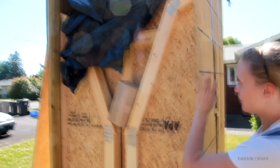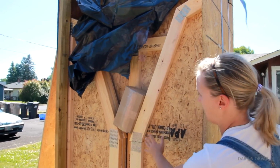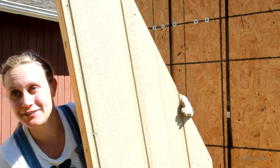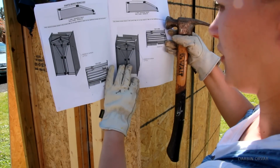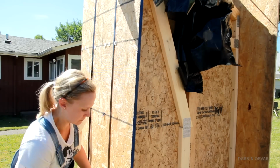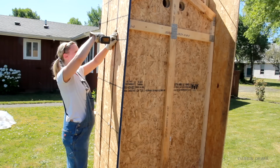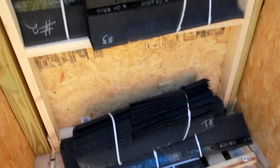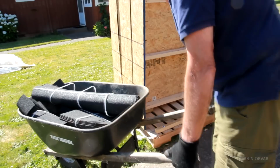Okay, so now I took out those two screws, so this panel right here should be loose and able to come out now. Joey, a little lifting help? Get those screws off. Got it. It's kind of hot out here, but we're definitely moving along. Removing one piece at a time. Found the shingles, a little package waiting for you behind each one.